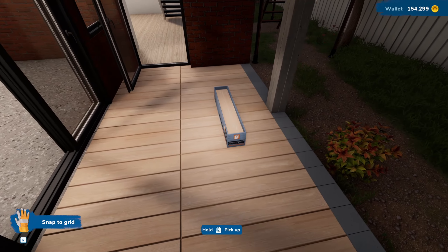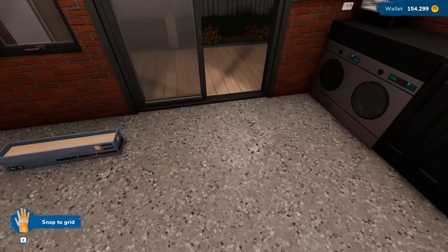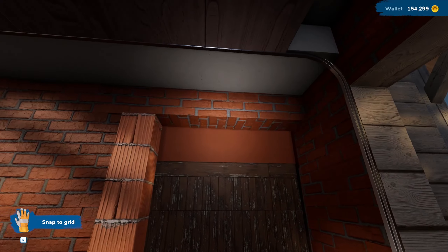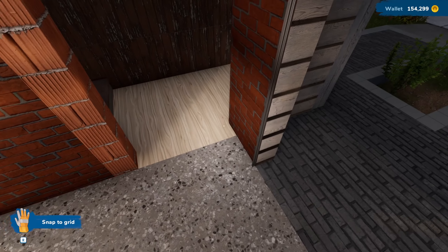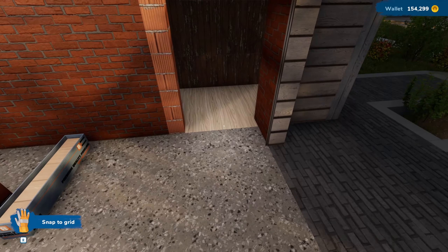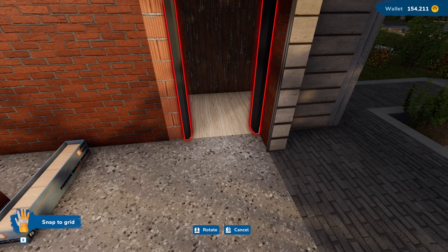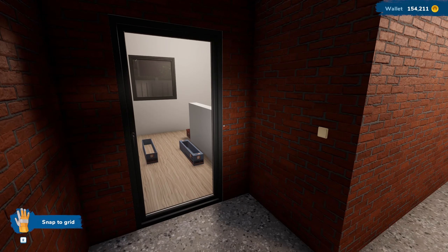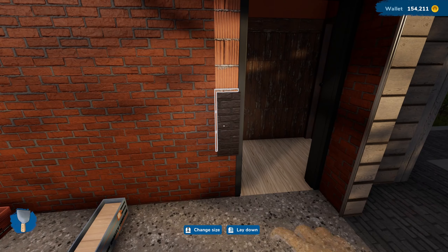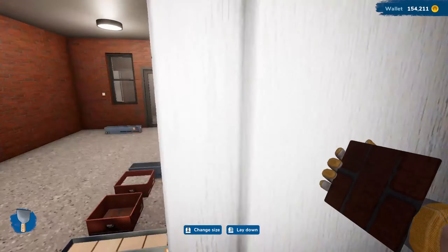I don't know if running two different timbers is the way to go. I've got some timber here ready in case. Over here, I've managed to change this frame spot around this brick column - it used to actually sit here, so I demolished that one and put one in here because we had trouble sticking the door frame in because of the stairwell. This door frame is literally just going to be a door frame - I don't think we need a door in it, just a black access way.